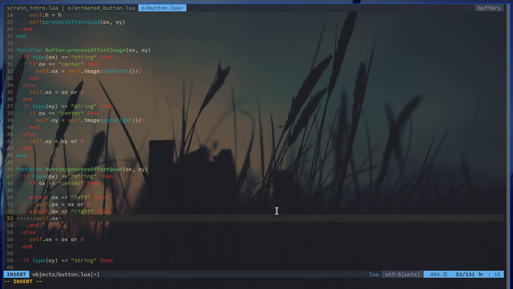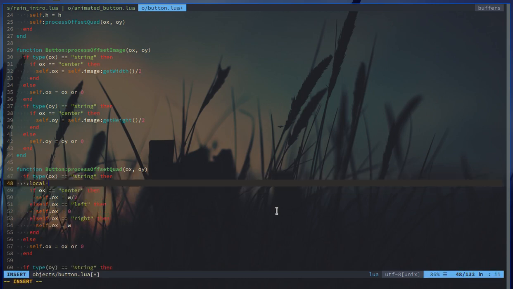So OX equals 0, and then self.ox will be width over 2. We get those again with height equal to self.image getViewport.